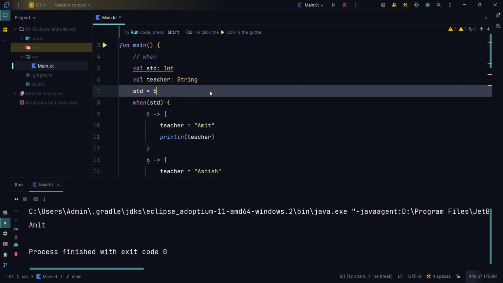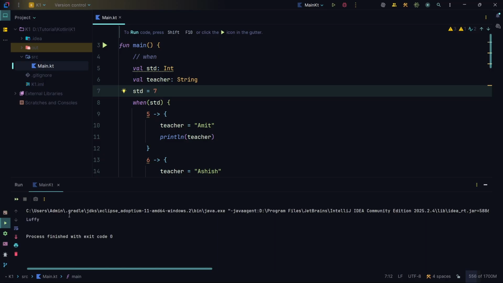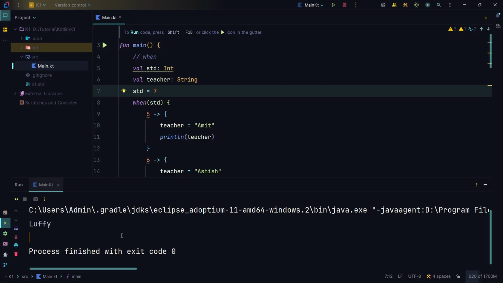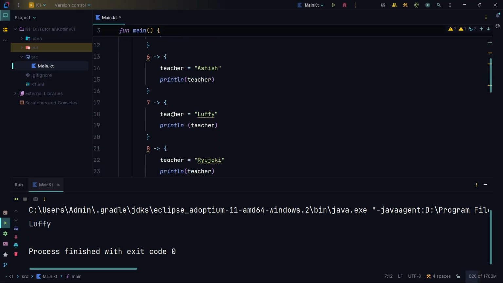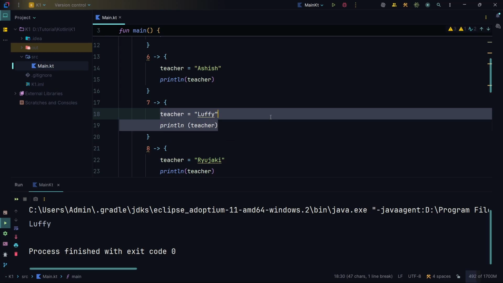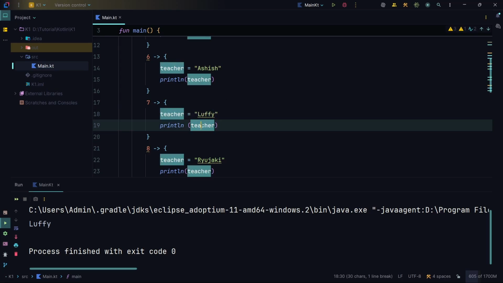If I make it 7 and do this, see here, Luffy. Why Luffy? Because when it is 7, this will execute this block. So it will assign Luffy to teacher, and it will print it.